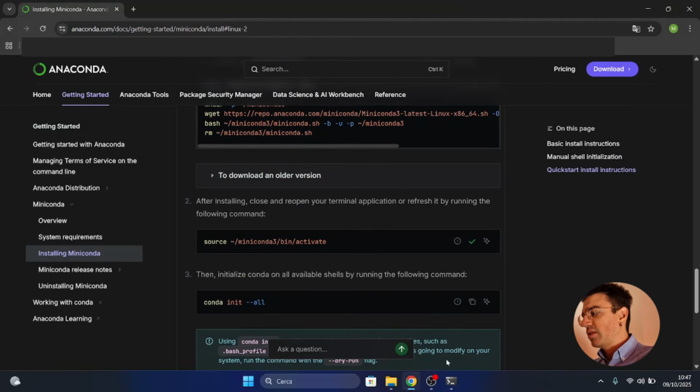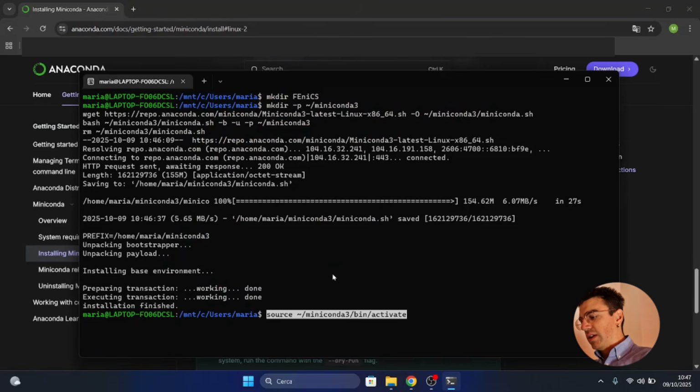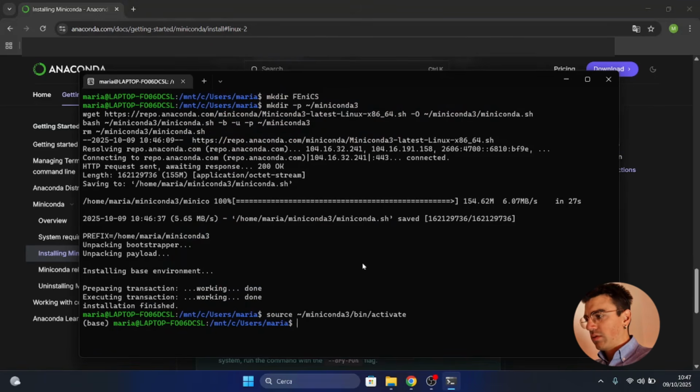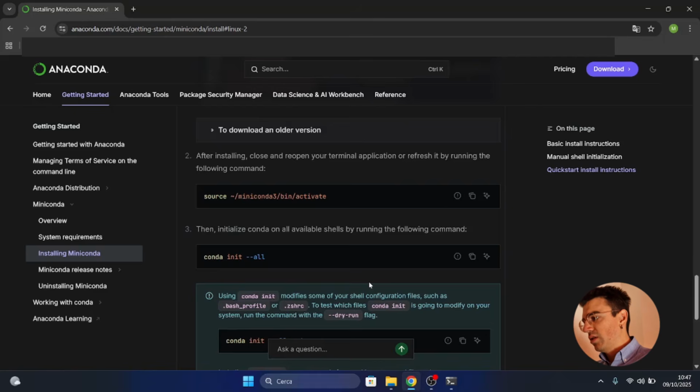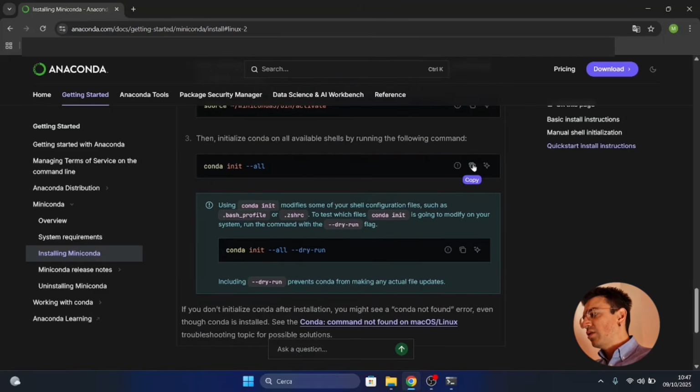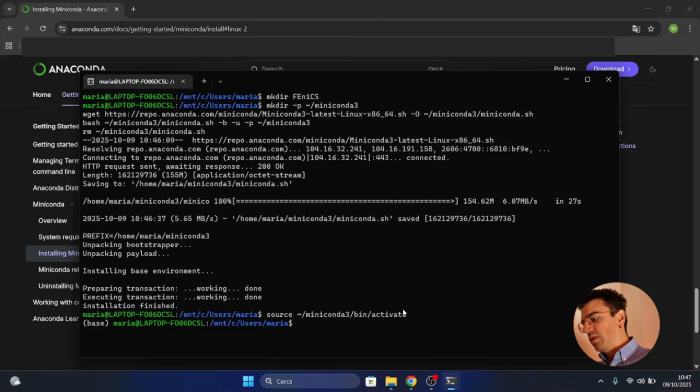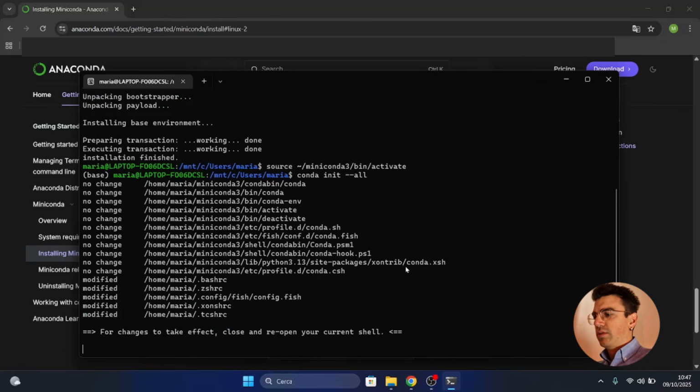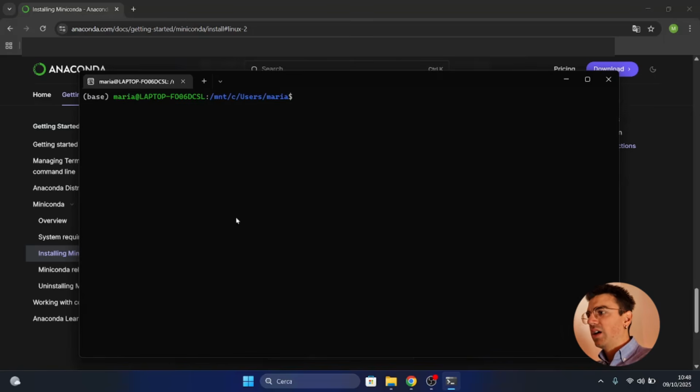This command will activate Conda right now. As you see, right now you have between the brackets the base environment activated. This is not fundamental, but we will follow the guide anyway. So let's clear. Right now we have only the base environment installed. In few words, Conda is a package and an environment manager.